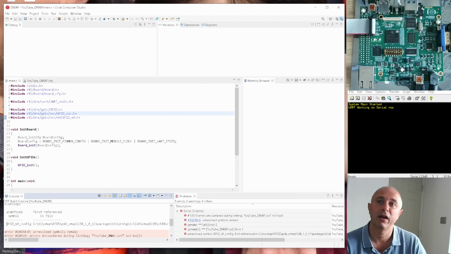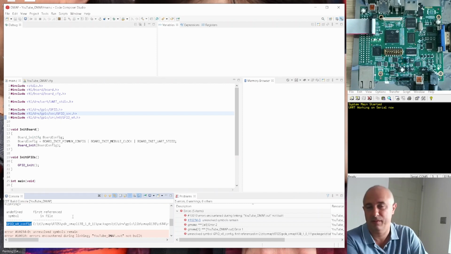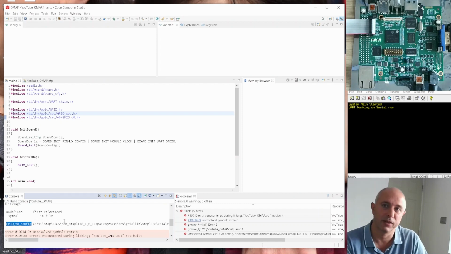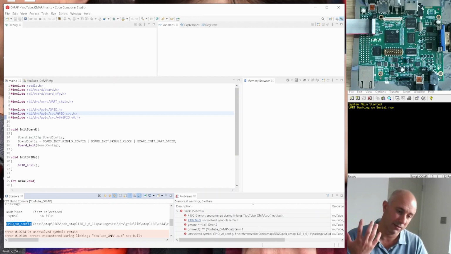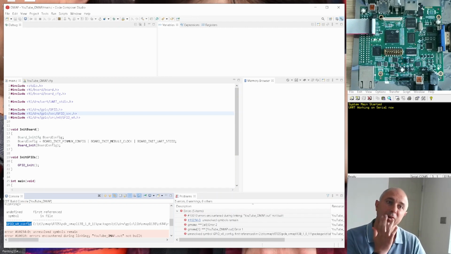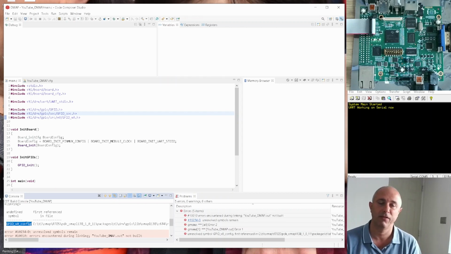Eventually, what I found out, which is pretty much undocumented, but maybe I missed it somewhere, is that this is where you should be defining your stuff. So this is where you are telling the compiler information about the GPIOs, and if they're inputs, if they're outputs, if they're interrupts, that sort of thing.